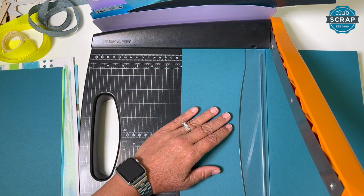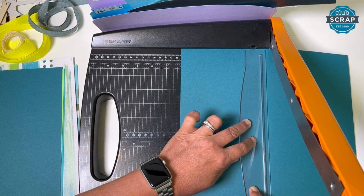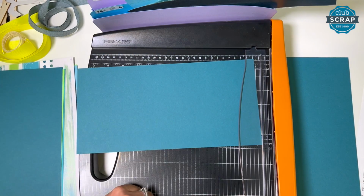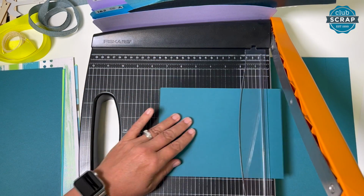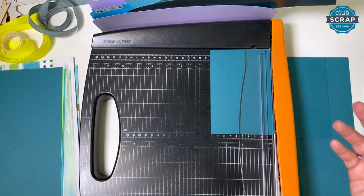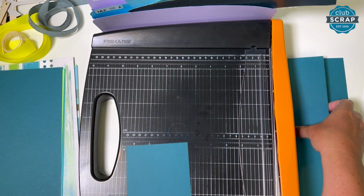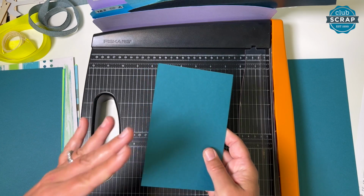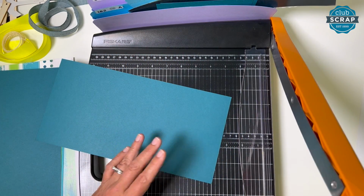And again, when you're putting the paper in the trimmer base, just make sure it's level up here and that you're pushing down on that clear bar. Take this 6-inch piece and rotate it. And we'll cut now at 8 and then 4. Now, as you're trimming, unless I tell you to, leave everything lay where it lands so that we both are on the same wavelength. Gather up then the 3 4x6s you just made and put them all in pocket 1 and 2. And then next, I'm gonna take this piece, cut it a little differently.